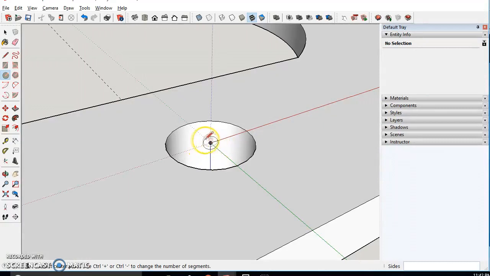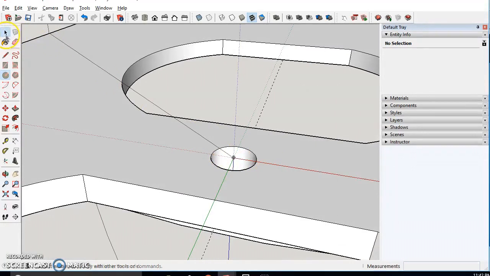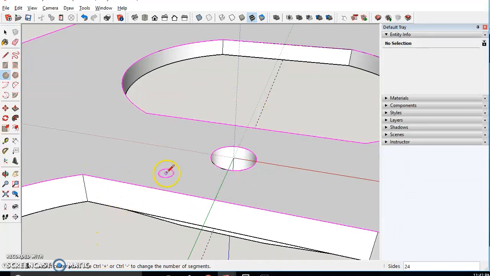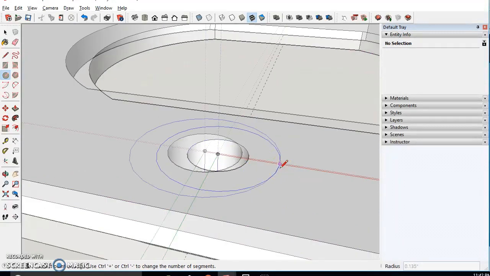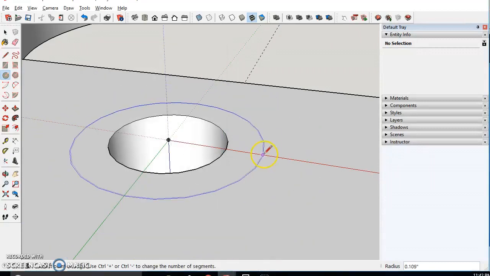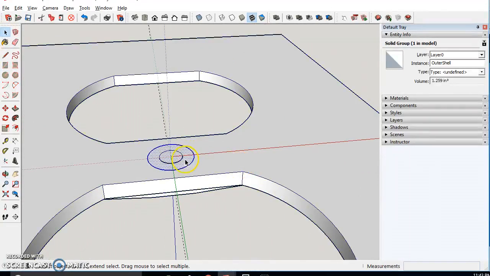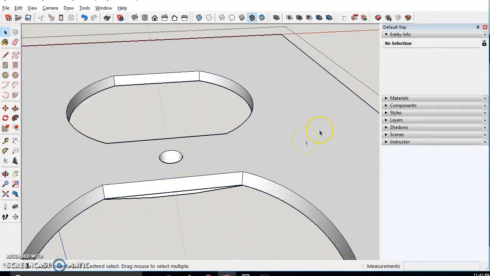If I went to click to make a circle here, it's not exactly on the plane I want it to be. So here's a little trick within SketchUp. Hover over a face that orients a circle or whatever geometry you want in that orientation. And if you hold shift, it will maintain that orientation no matter where you choose to start it. So in my case, I want it at the origin. Click to start it. And when I let go, it's on that face. Notice it's on the outside of the group, so I'll have to double click, cut, enter that group, paste in place. There we go.